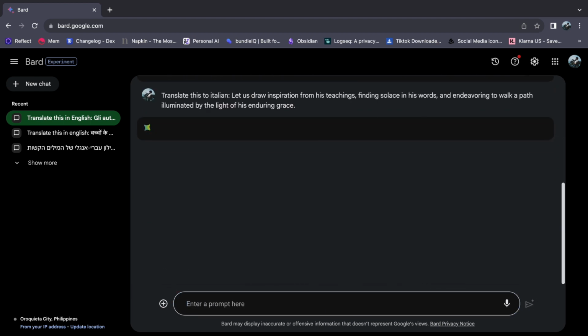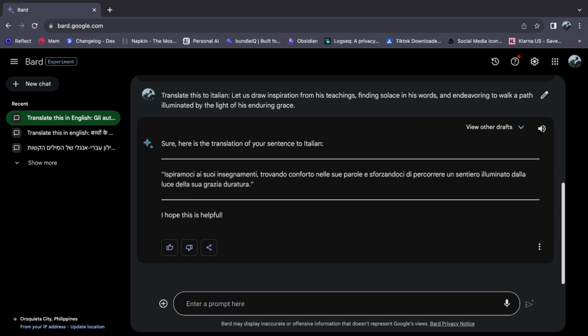While Google Bard's capabilities are undeniably remarkable, it's wise to recognize that accuracy may vary, especially in intricate contexts or when handling sensitive terms. When confronted with matters of great significance, seeking a second opinion is a prudent choice.